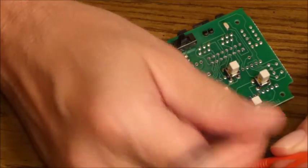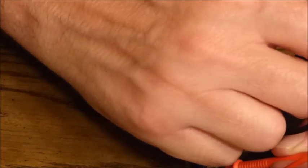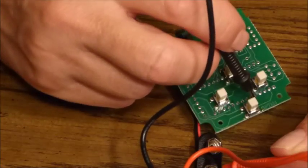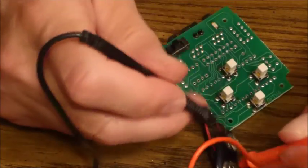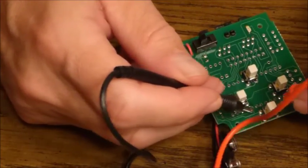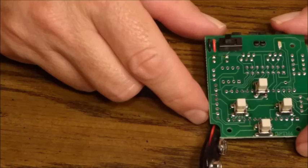Now, we need to connect one lead, the black lead, to the ground somewhere on the board, and here I'm using a continuity tester to determine that these bottom 2 contacts on the south button are attached to the ground. I can also confirm that the top 2 contacts are on the active side and only are connected when the button is depressed. So I'd recommend that if you can, use a continuity tester to make sure which leads are which, that will avoid problems as we make the connections.